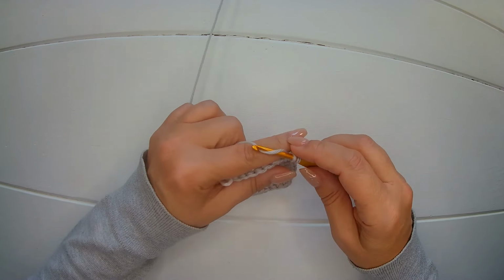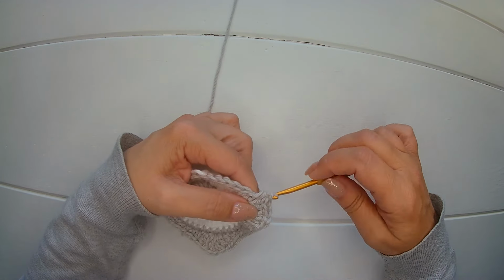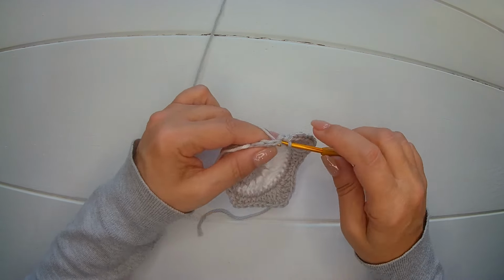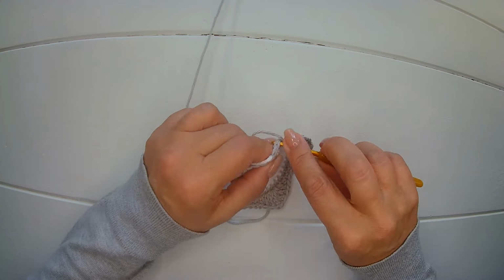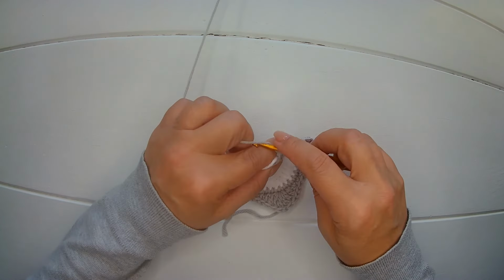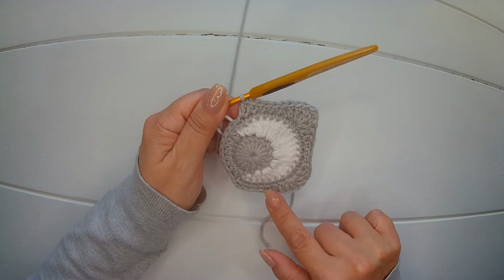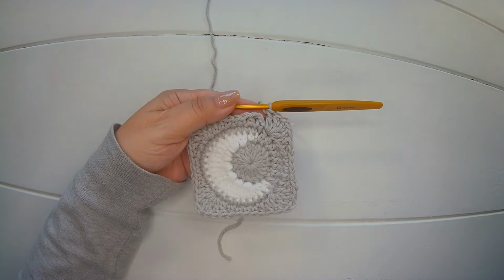One double crochet, one half double crochet, three single crochet, one, two, three, and half a double crochet, one double crochet again, and we're going to build our next corner. You continue in this way until the end, and I will meet you there.